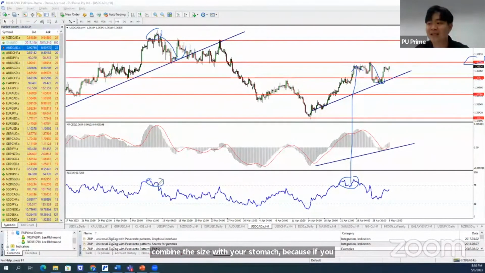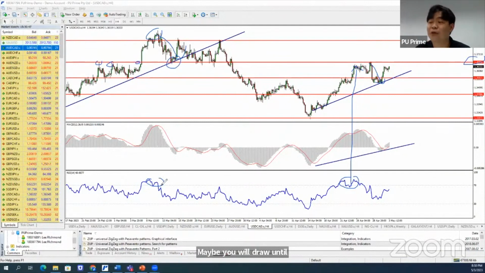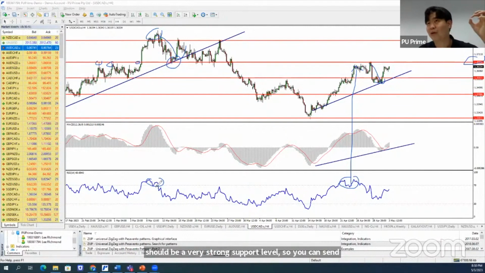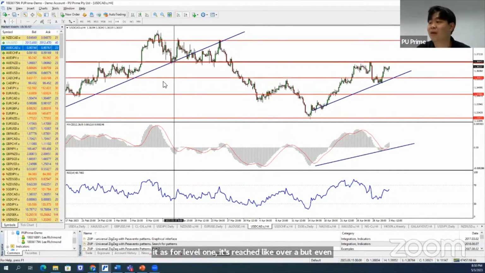So it doesn't mean that when RSI shows you overbought territory, you sell like no tomorrow. You cannot. You need to find where it might drop to, maybe another support level. Here should be a very, very strong support level, so you can sell until the support level. Once overbought territory is reached, maybe it's a good sell signal, but even a good sell signal needs some TP point, so you need to set it off. You can set it around the support level around here.